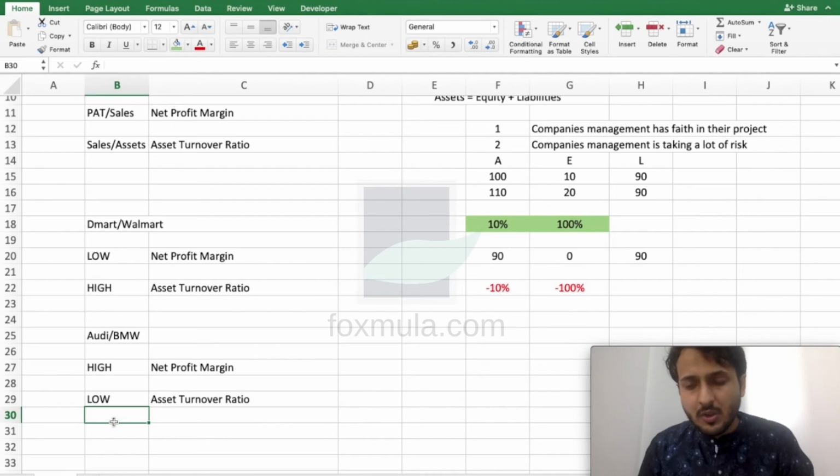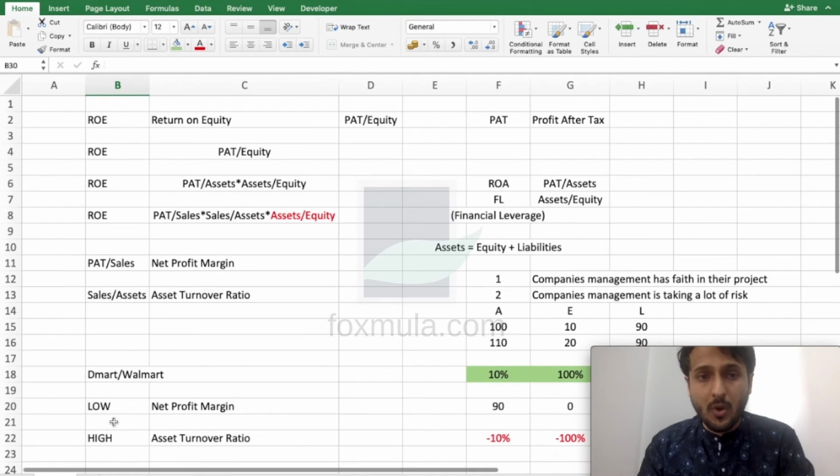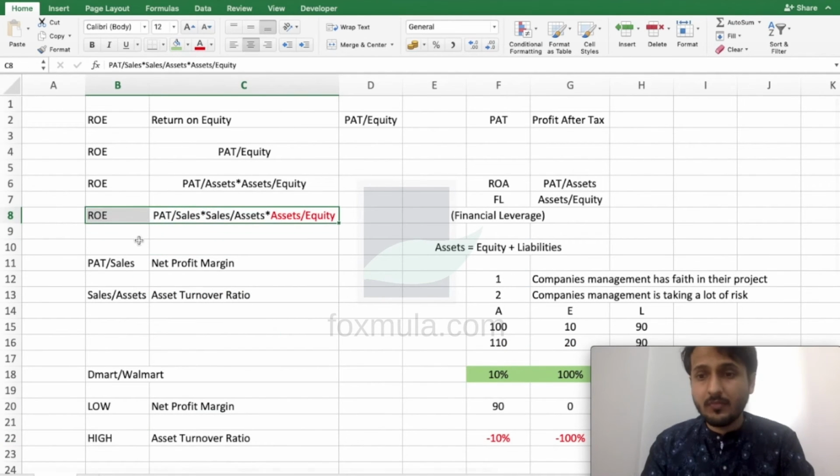While their asset turnover ratio is not very high, they sell around 3 to 4,000 cars in a year. So that's where you have to understand what is driving the return on equity for the business. To analyze the business using this DuPont formula, this is three-factor DuPont, we can derive what exactly is driving the return on equity. Is it net profit margin? Is it asset turnover ratio? Or is it the company management's decision to take on more and more debt?